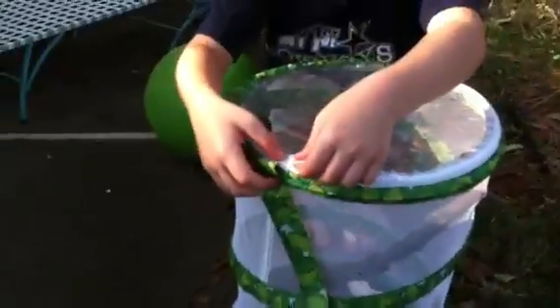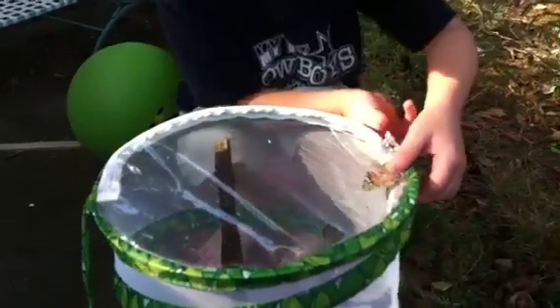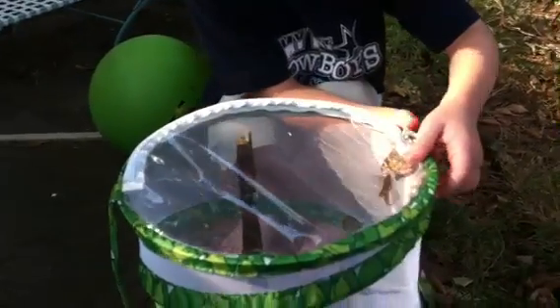Now can we unzip it? Yeah, let's start to unzip it — I'll let you unzip it. I want you to try to get one on your hand. Don't grab it, but let it land on your hand. Because if you grab it, it will just get dead. Yeah, you don't want to squish it.